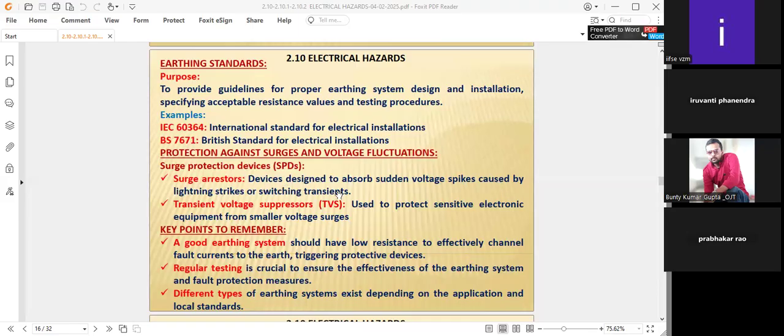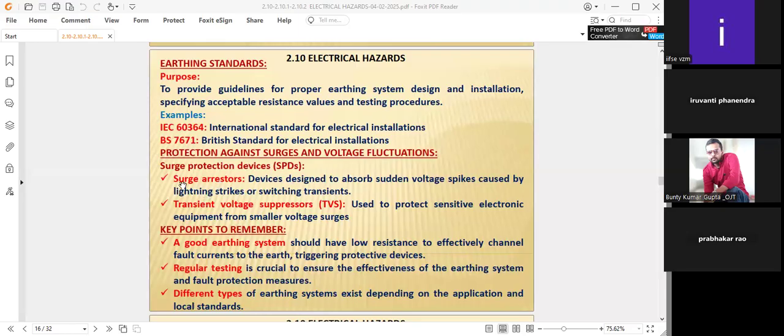Where the lightning strikes, it means the tube light or your light source is not good, or even though your receiver is not good, the source is good. The receiver does not have the potential to take care of that immediately. When there is a difference between the source and the receiver, voltage spikes will definitely be taken care of at that time. Such devices will act immediately and see that the equipment will not be damaged.